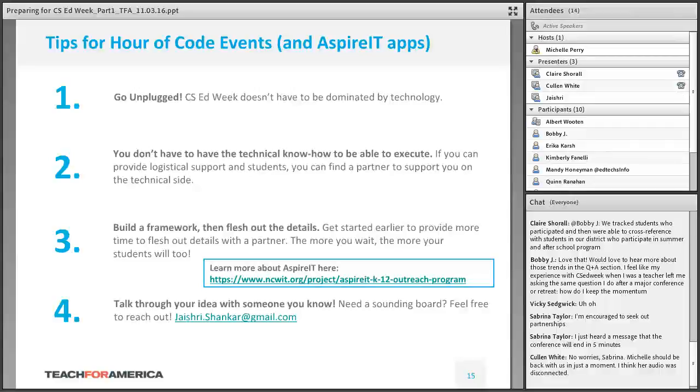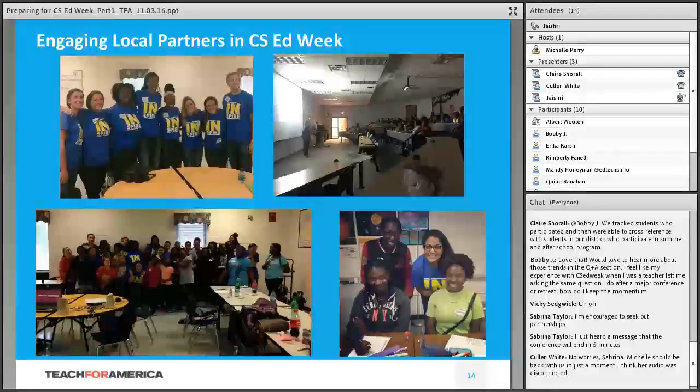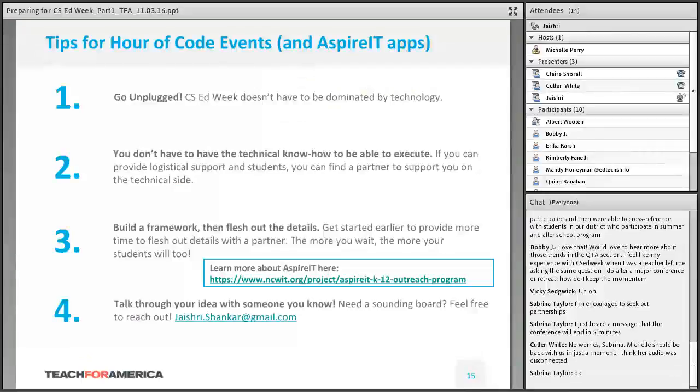And then the last piece that I can say is, with Hour of Code and anything that you're looking to do, I never have any of the details planned out. That was the case for this event that we did on the Saturday. I literally put an application in May before the school year ended, and in June got an email saying the app had been accepted and had been funded. All we had submitted was an idea for a weekend camp. We had no idea how it was going to work, where it was going to be, what we were going to do. But we submitted the application as a framework and then spent a little bit of time fleshing out details once we had time to digest it and think through it.